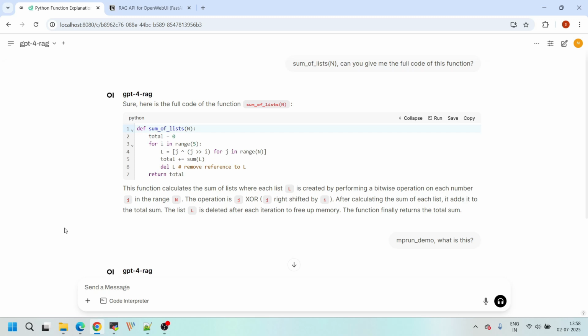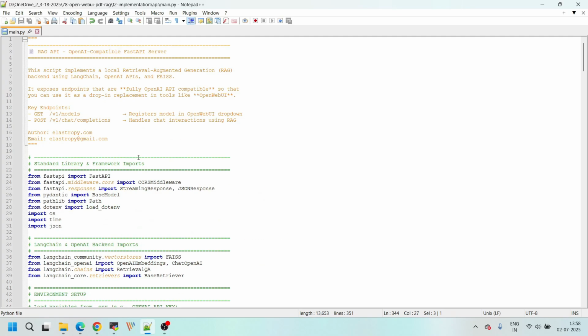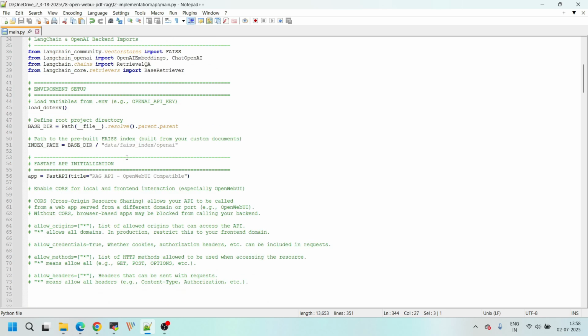In this tutorial, we will make our LangChain-based RAG system work seamlessly within this Open WebUI by building a backend, this one, that fits well within the framework of Open WebUI. So basically, Open WebUI talks to our local FastAPI server that was built here, which uses our own documents for answering. We will go through all the key parts of this code that make this entire integration possible.